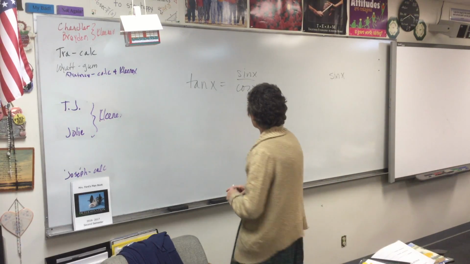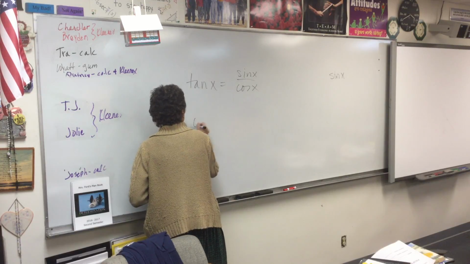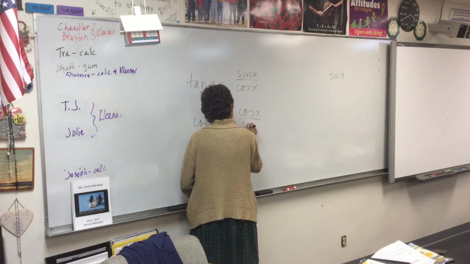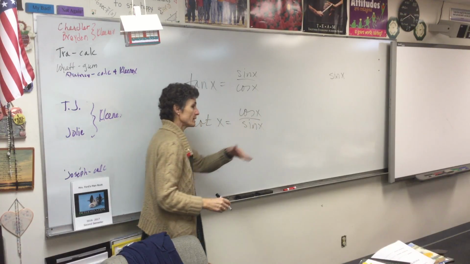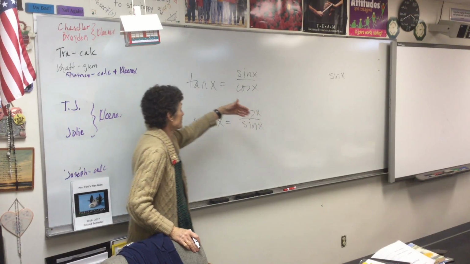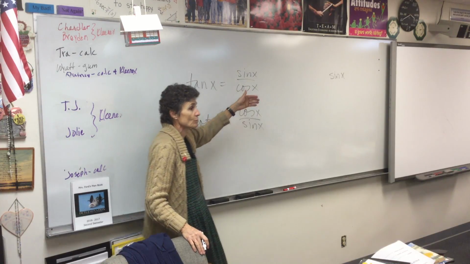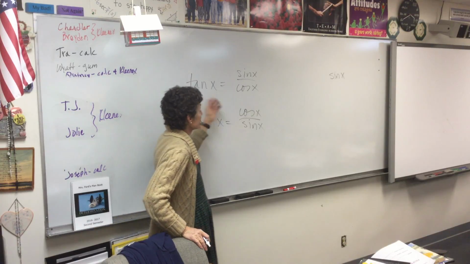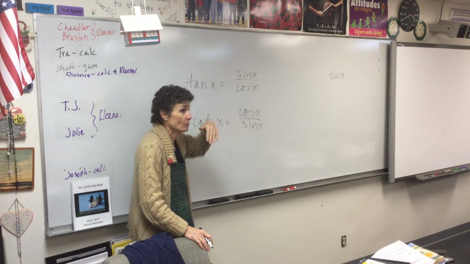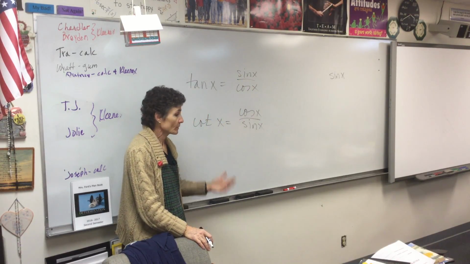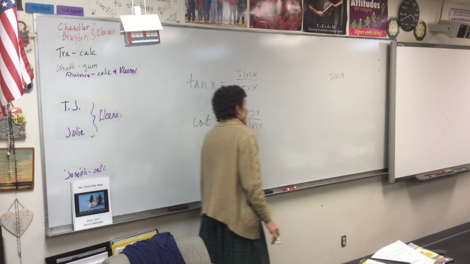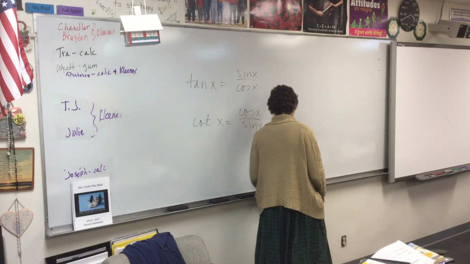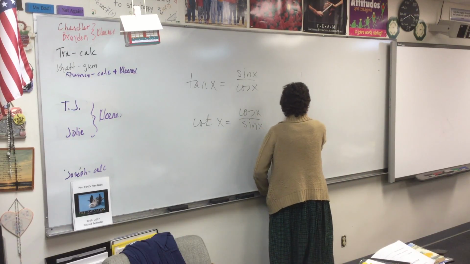All right, there's another one with that, of course. If tangent is sine over cosine, then cotangent is cosine over sine. So as you're walking along through your problems, if you run into a situation where you have sine over cosine, you can immediately change that to tangent. Or if you have a tangent, you can immediately change it to sine over cosine. All right, that's easy. Now, you also have a group of identities, also very, very important, called the Pythagorean identities.